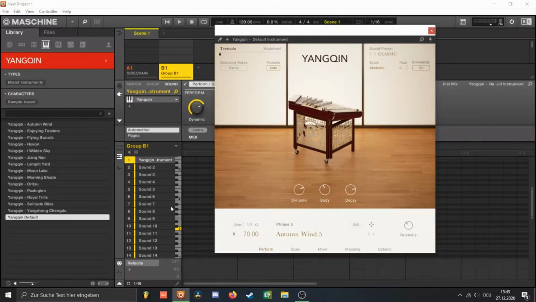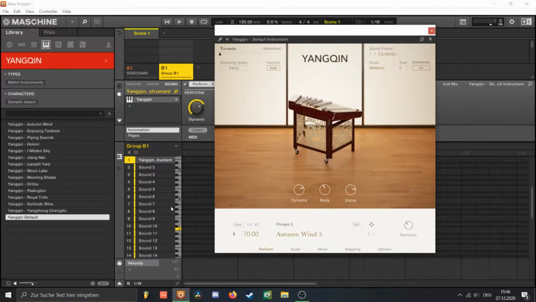In this video I want to give you a short overview of the Yangqin that should give you enough information to be able to use this instrument in your own creative work. But this video won't be a complete walkthrough. Let me know in the comments if that's something you guys want to see. At the end I will also show you a project I'm working on at the moment where I use the Yangqin and give my overall verdict on this instrument.